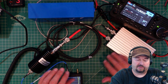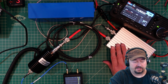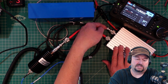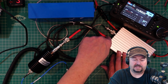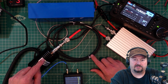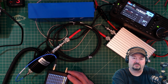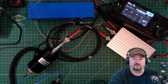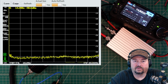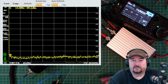Now, I'm not using an SWR power meter because I didn't feel like setting all that stuff up. I did in the previous video, which will be linked below if you want to see some of the test methods and standards and all that kind of stuff. The signal comes out of the antenna port on the 705 and goes into the signal port on the back of the amplifier, and then the output of the amplifier comes out here. It runs through about, I don't know, 5 feet of coaxial cable into our big attenuator. And then from the attenuator, it comes out and goes into the RF port here on the TinySA Ultra. This is the newer, larger, bigger screen version. And here we have some software that we can use to see what's going on on the TinySA. So that said, let's go ahead and get started. We'll start with 17, go up to 20, and then go up to the 30 meter band.